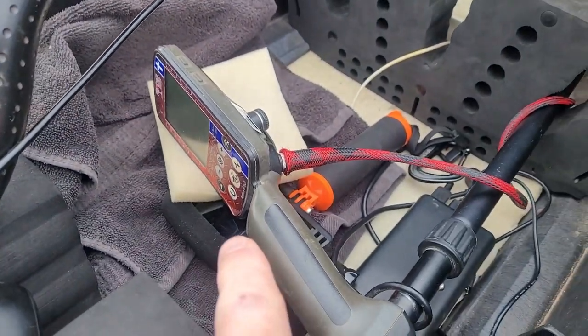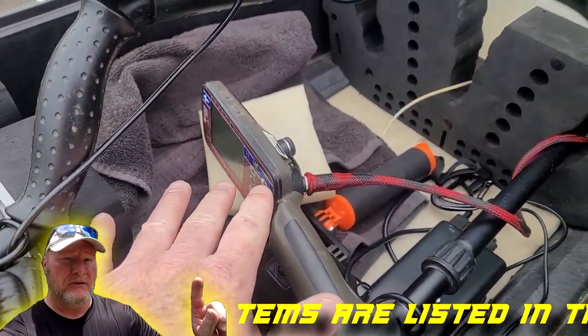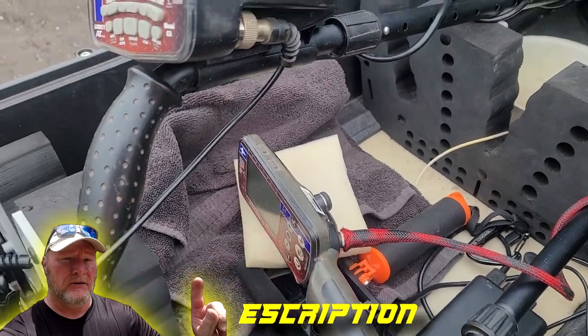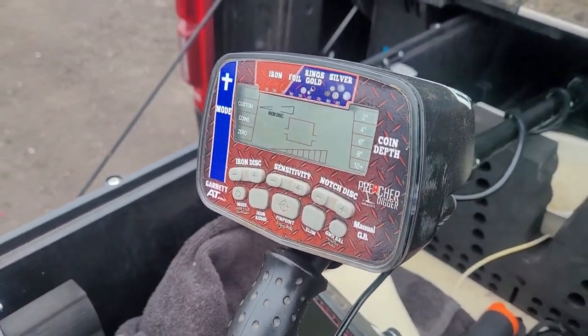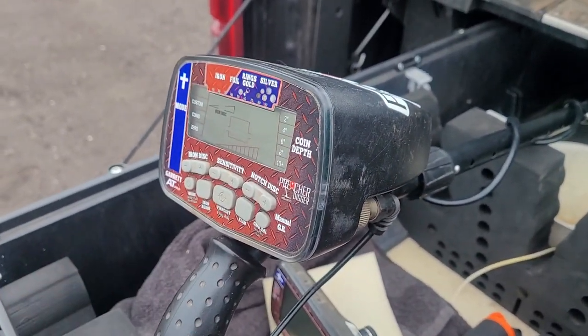Now, I've got my Equinox in here, I've got my Manticore, I could use those, but I don't like using those just simply because the sand really gets into them and the sand's really hard on them. So I like using this AT Pro. I know the sounds and tones, and it's a rugged detector, a little bit heavier, but being in the water, you can swing it.